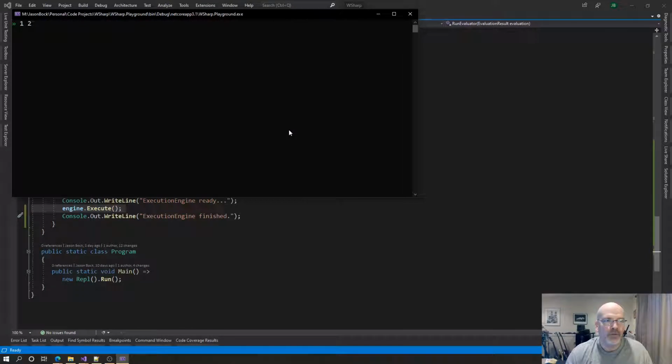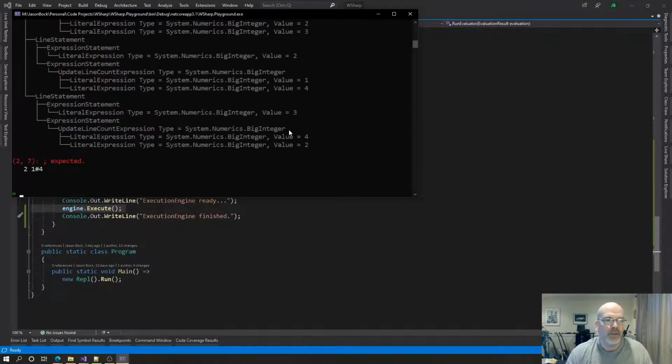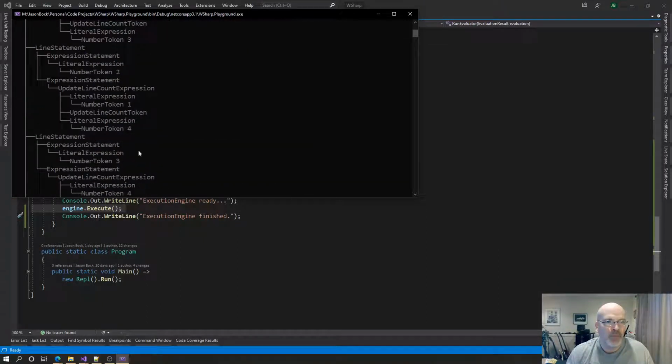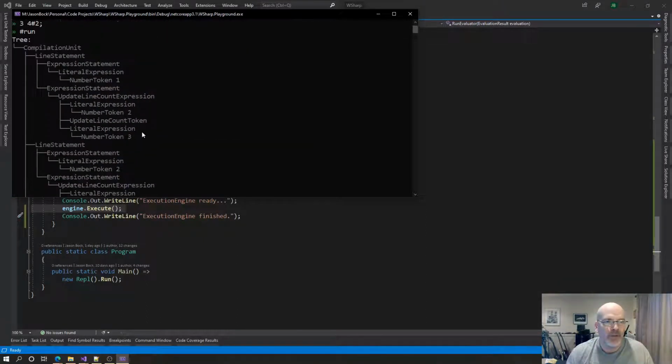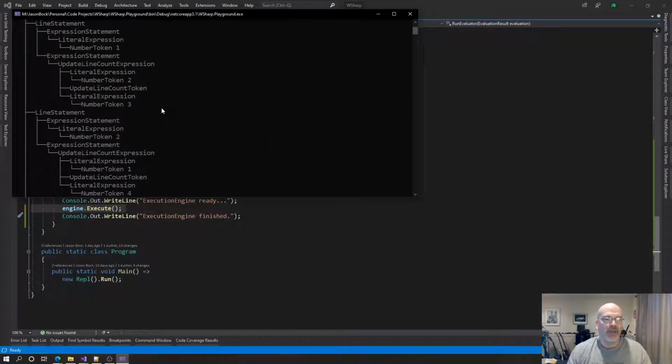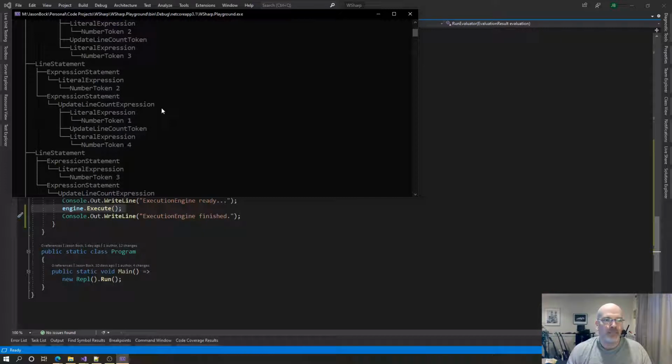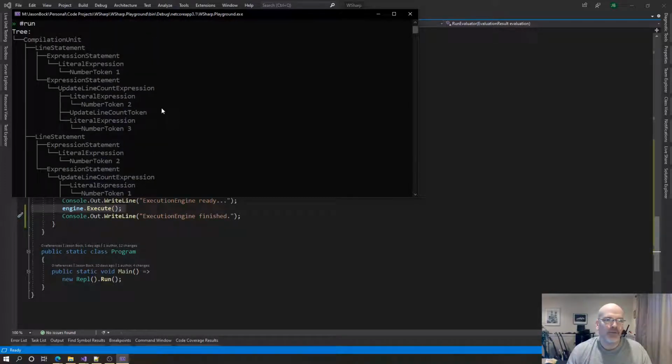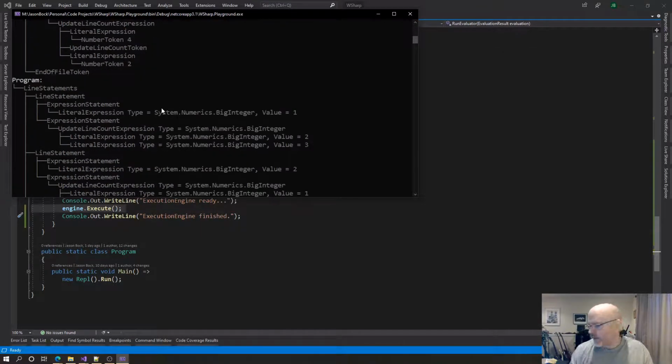What I'm going to do is just a really simple one. Okay, 2, 1, 4, but I'm not going to put the semicolon there. 3, 4, 2, and now I say run, and I am getting the error now on line 2, column 7, saying that I expected the semicolon, but everything else still gets right. 3, 4, 2, 3, 4, 2. So yeah, the tree is now working as good as it can, even under an error condition. So that's nice. So yeah, I'm definitely making some progress here.